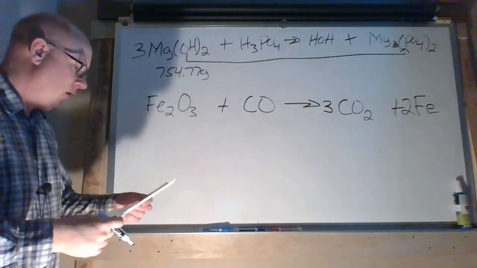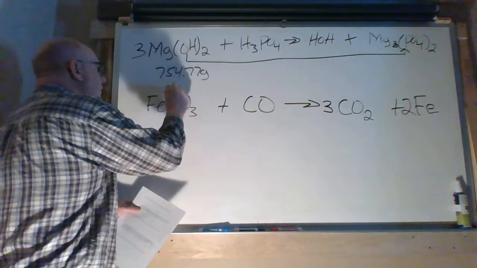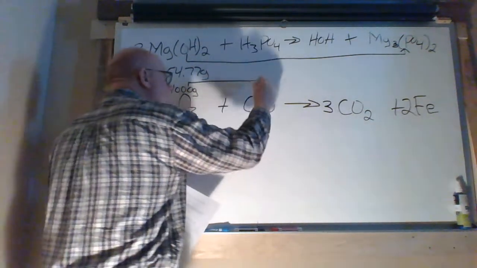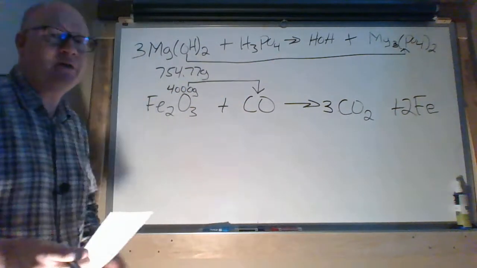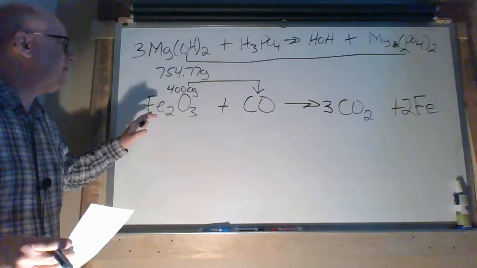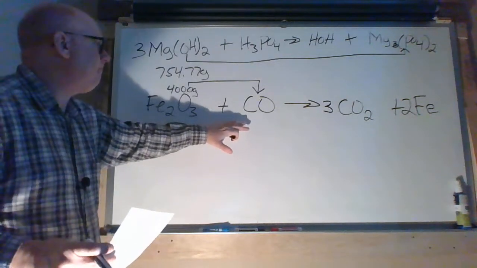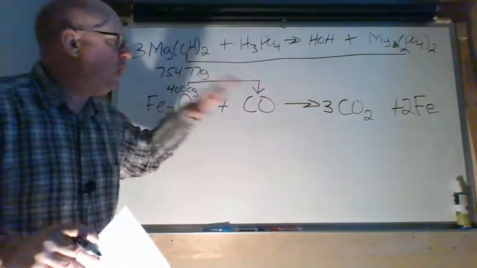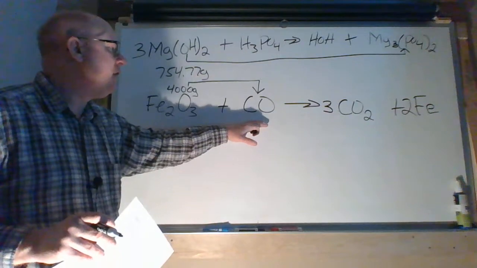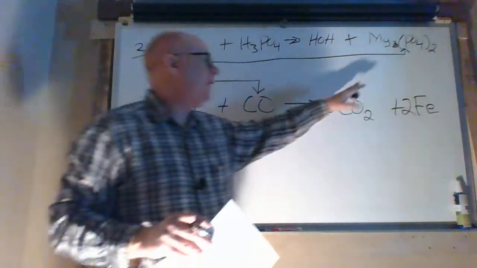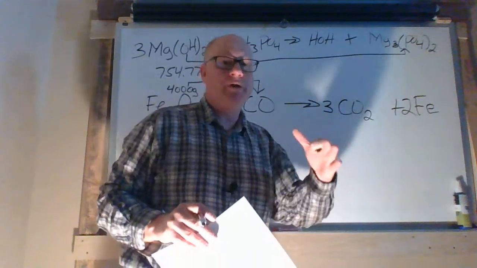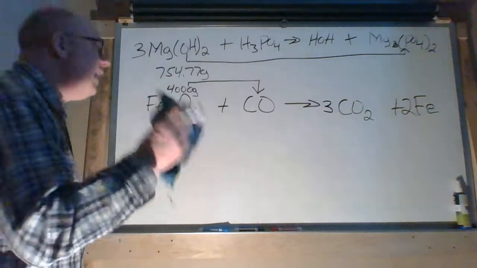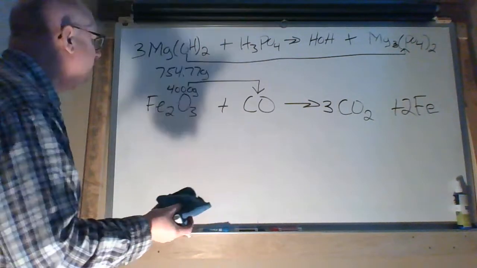So in this case, we've got 4,000 grams of iron ore. So how many moles of this are actually needed? Because when we do these limiting reactant problems, let's say, for instance, you need 350 moles of this to get that pure iron sample. But if you don't have 350 moles, you only have 300, then your yield of iron might not be as great, and that's why knowing what the limiting reactant is and what you actually need would help you out in the long run. And that's why we go through that problem solving of limiting reactants.